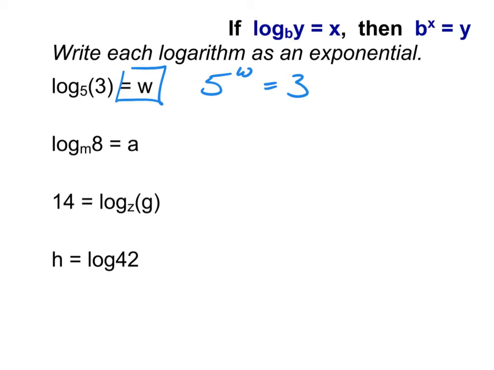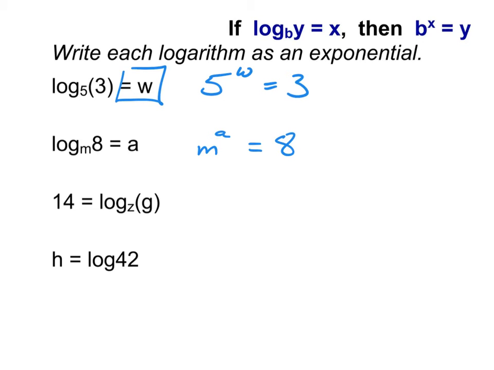All right, next problem. Same basic process. The very first thing I'm going to write is the base. The base of my logarithm here is m. So it's going to be m, and then it's going to be to the power of, log always equals the exponent. And so in this case, it's equal to a. So my exponent is a. So we have m to the a equals whatever is left, the 8. Now you might be wondering, the first one had parentheses around it. The second one didn't. What's the difference? None. They both work the same way. I did it both ways because I want you to see that it works both ways.